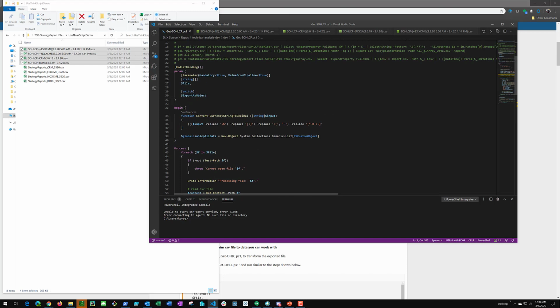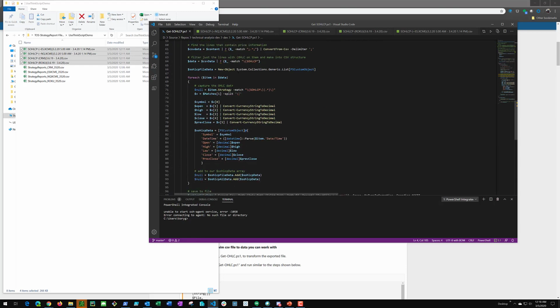The PowerShell script we run comes through here, and it knows how to parse the fields. Fields are zero based: 0, 1, 2, 3, 4, 5, and the last one is previous close. What we need to do is add something here. Let's call it the MACD value, and let's call this one MACD average. We know that this one is the 7th item, and this one is the 6th item. We need to convert those to decimals, and then we can do the same thing here to export the object.